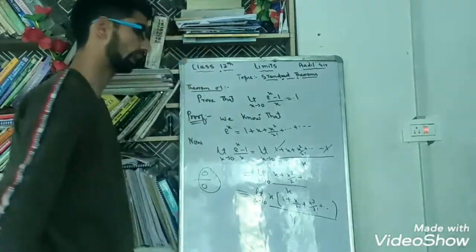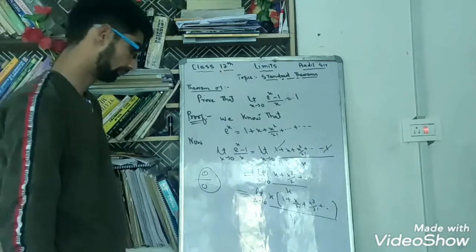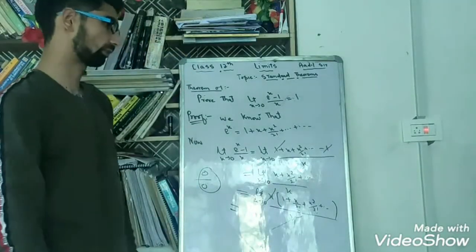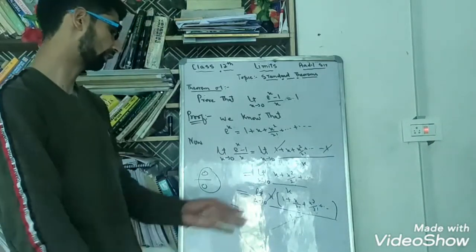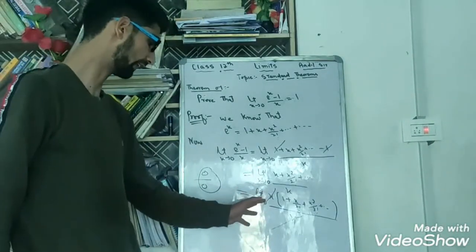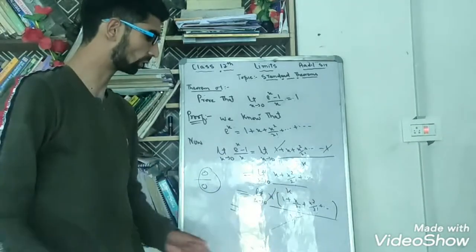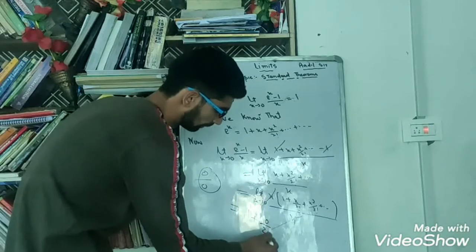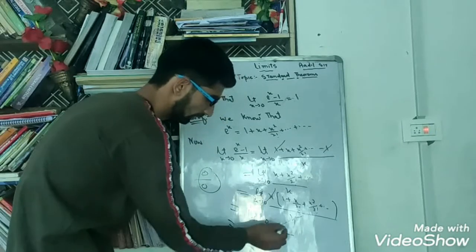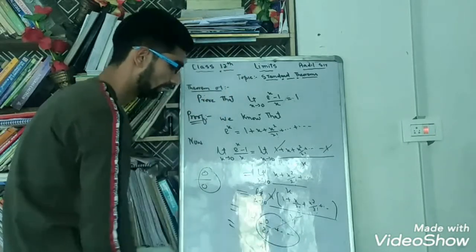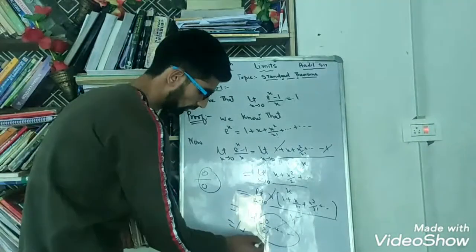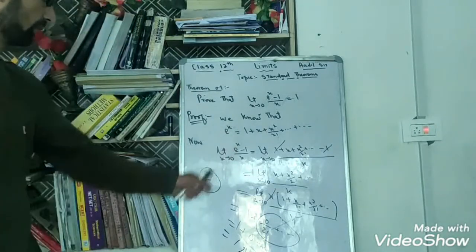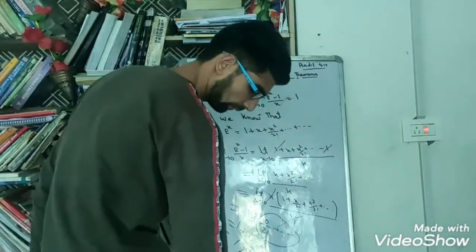After that we have to cancel out the common factor. So here it is x and it is x, they will get cancelled out. And the method says after that you can give the value of x as 0. So it will be 1 plus 0 divided by 2 factorial plus so on. All the terms after this 1 are 0. So it will be 1 plus 0 plus 0, so it will be 1. Hence proved, the limit of this function is 1. So we have done this.